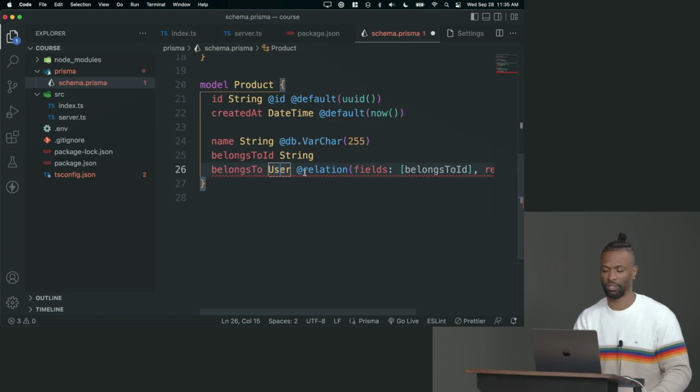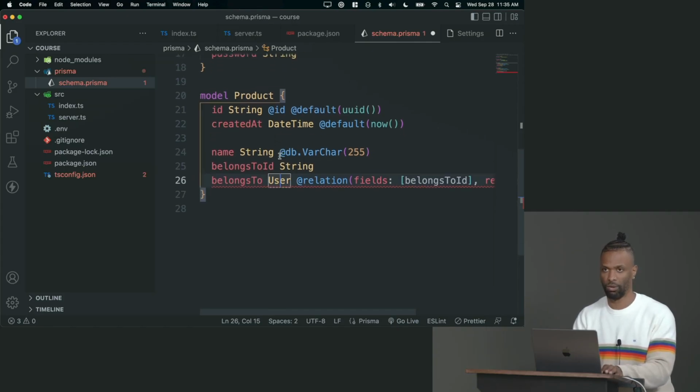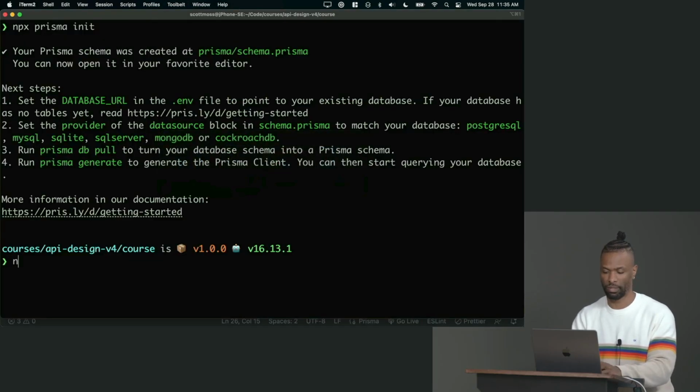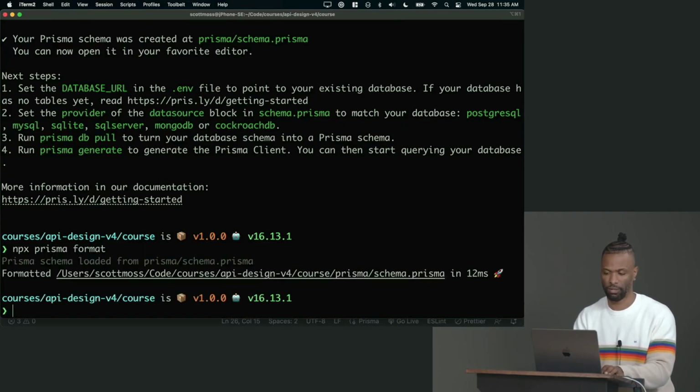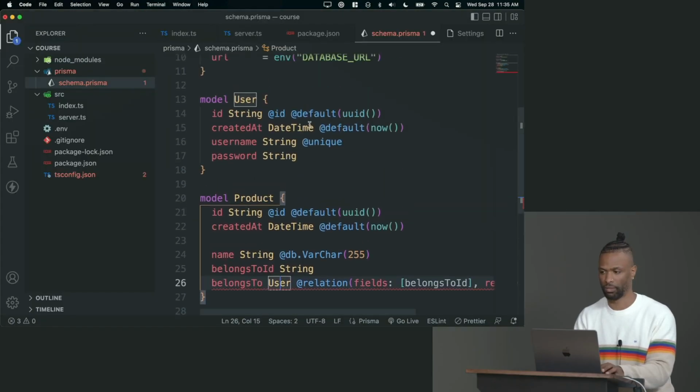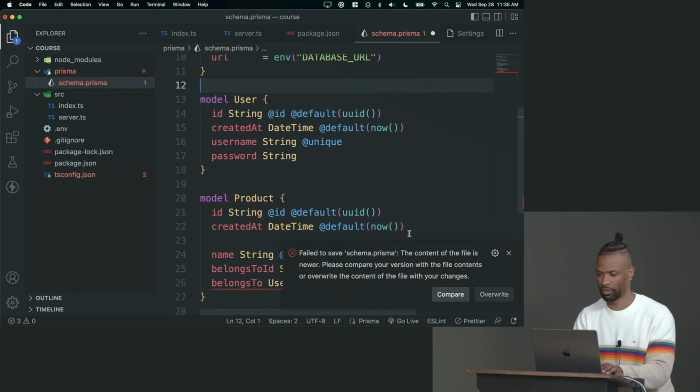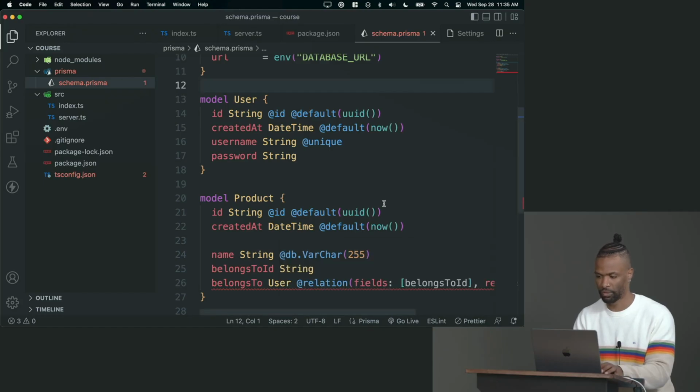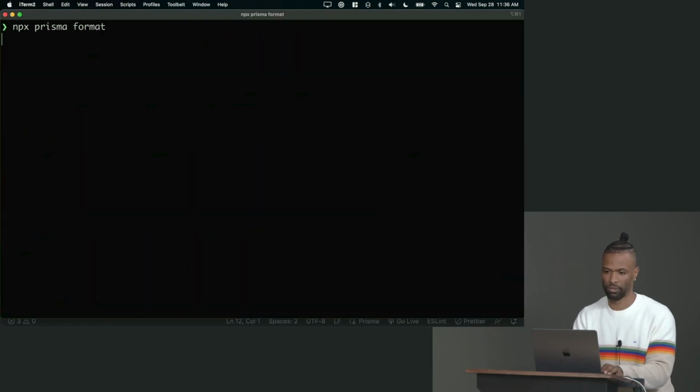And you'll see that I still get this squiggly, like something's still wrong. Yeah, we have to set the relationship on the other side as well. We can do that manually, or if you just go to your terminal, you can type out npx prisma format like this, and it'll fix it for you. Oh wait, I didn't save mine. Oh, that sucks. Let me overwrite it right quick. Let me try that again.